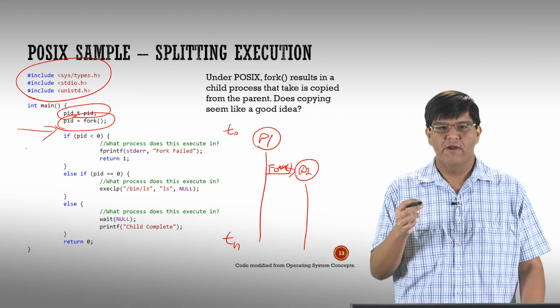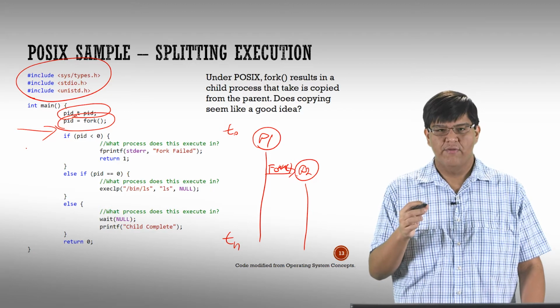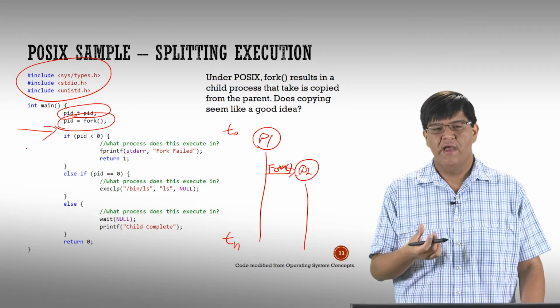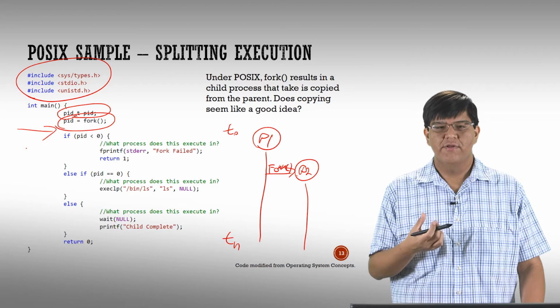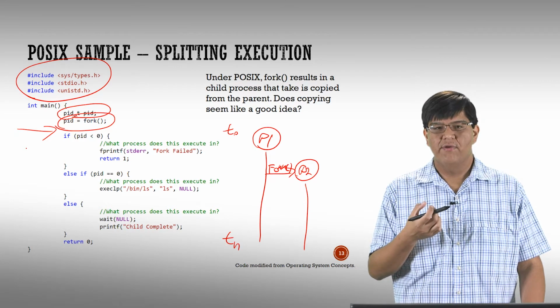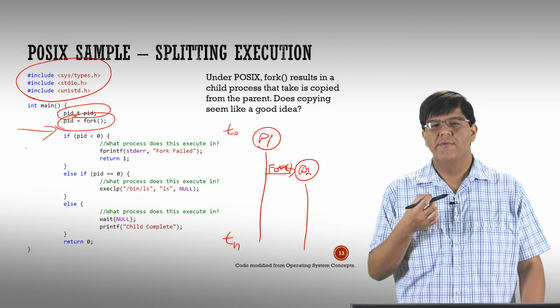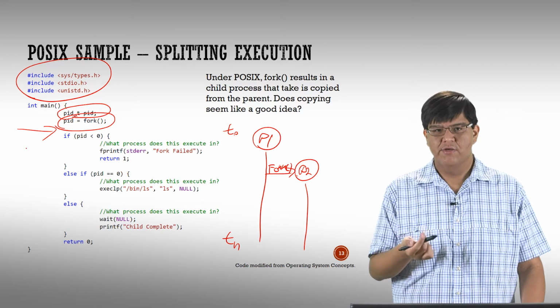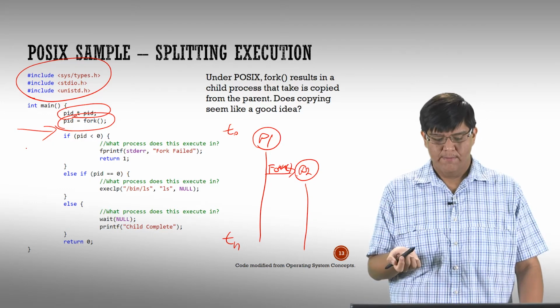The value that's returned from fork depends on whether you're in the parent or the child. I now have two processes running side by side. They're almost identical. The program code is identical. It's just that the value of that variable is different. One of them will be 0, one of them will be a non-zero value. And that's how we distinguish which is the parent versus which is the child.